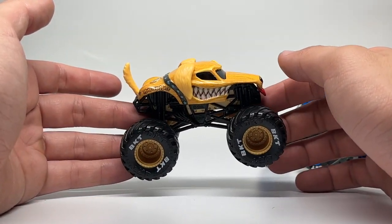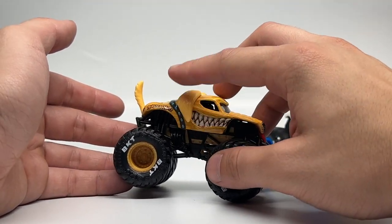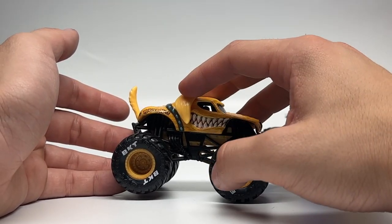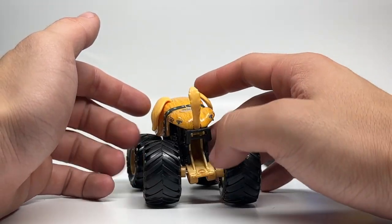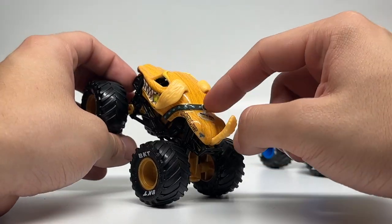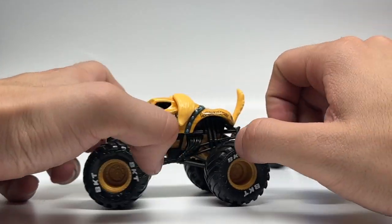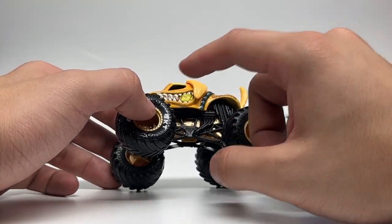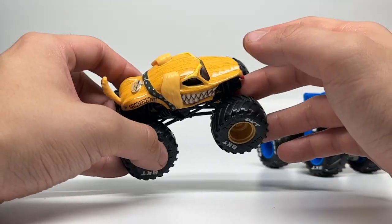Golden is the Monster Mutt for this year — the brand new Monster Mutt release. It has a new ear casting with the ears down, very similar to Monster Mutt Dalmatian, which they'll likely use this same ear casting next year in 2024 for Dalmatian's ears-down edition. It does have a new tail casting for the Retriever style. The collar is a really nice color with a dark gray and blue tone. The tag has the Monster Mutt Golden logo on the side panel, and of course the tennis ball in the mouth on the left side, with BKT gold rims, gold chassis, black roll cage, and BKT printed tires.